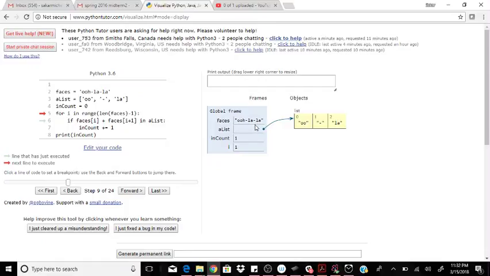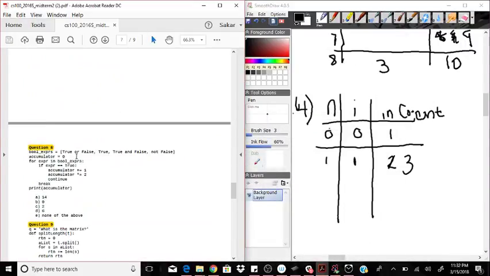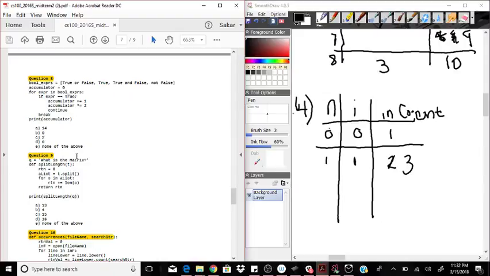Then dash L. And the next time it runs, it takes LA. Three. Okay, continuing. Sorry about the rest, but question 8.